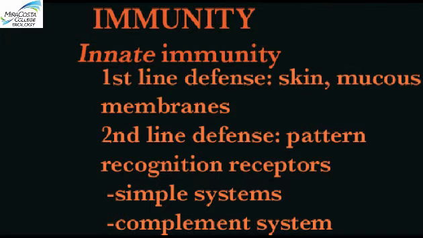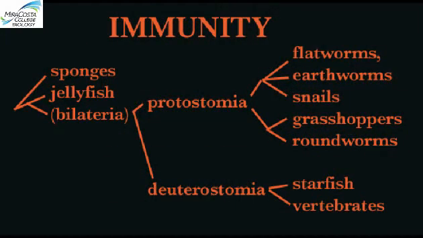But in the end, the complement system is really just a highly elaborate extension of the second line of innate immunity that is present in all animals, all plants, all fungi, and many other kinds of eukaryotic organisms, even unicellular ones. As far as innate immunity goes, it's basically the same duo of mechanisms, anatomical barriers and pattern recognition receptors that occur in a continuum of levels of complexity across the animal kingdom.